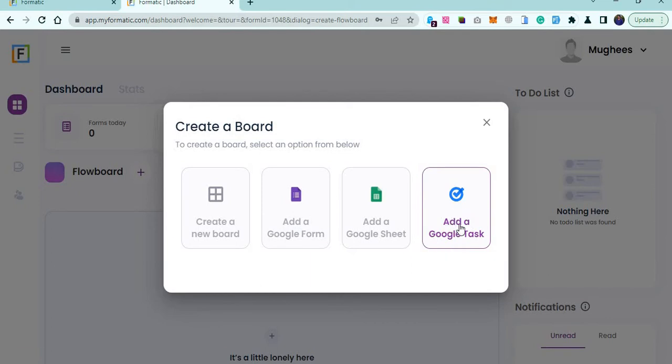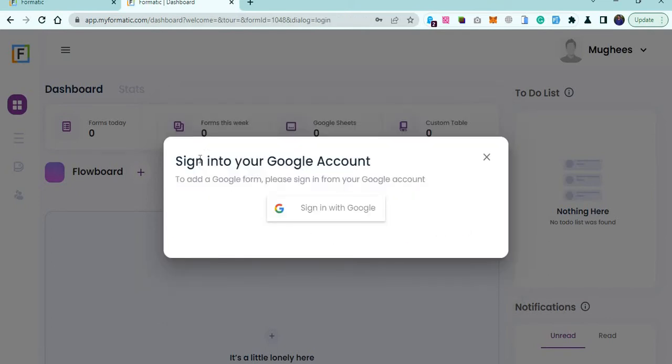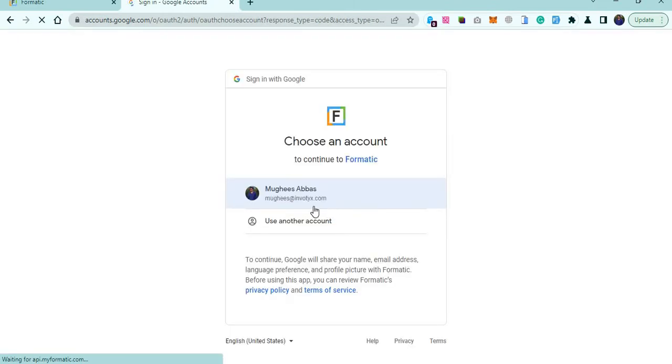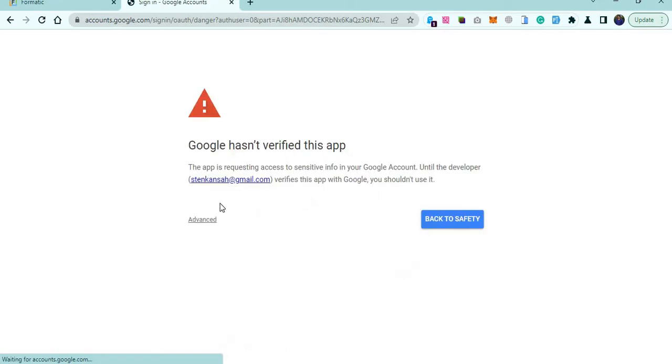The user will click on add Google Task, and it will ask you to authenticate our Formatic app with your Google account. So on click of sign in with Google, it will take you to the consent screen. Here it is saying that Google has not verified this app, while our app is verified for 6 scopes, and now we have added one more scope which is not verified.